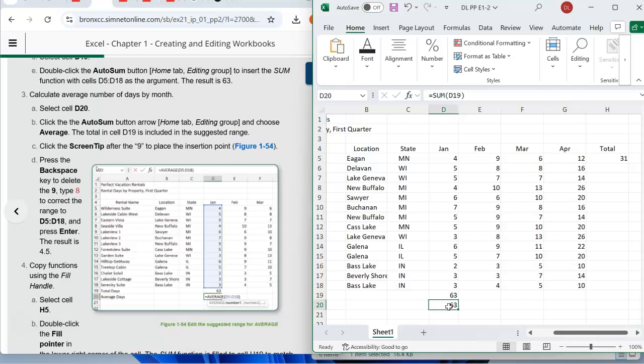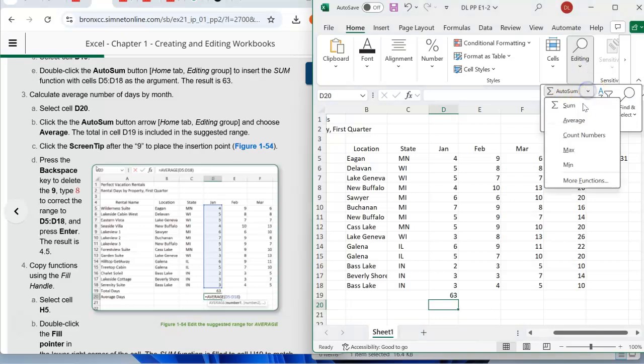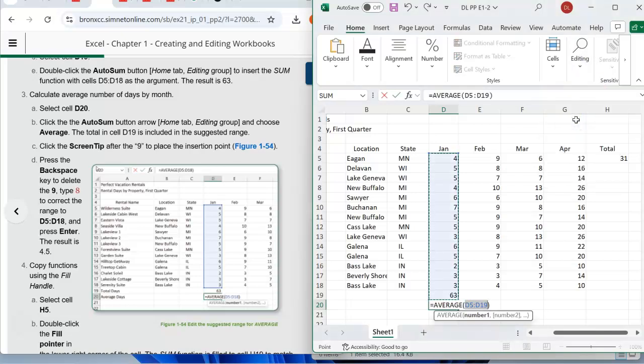We just made a mistake. So let's click here and then go to Editing, auto sum, average. Now the suggested range includes total cell D19.